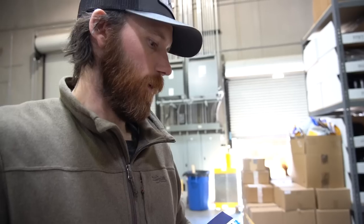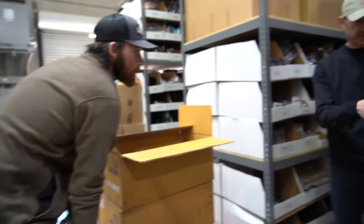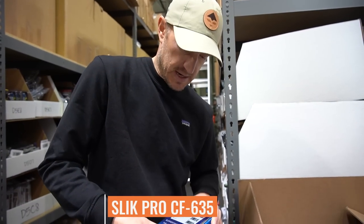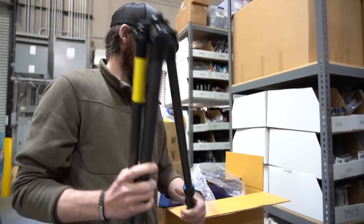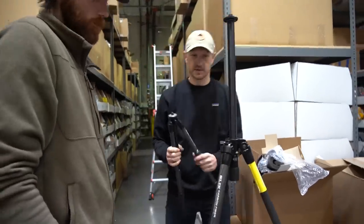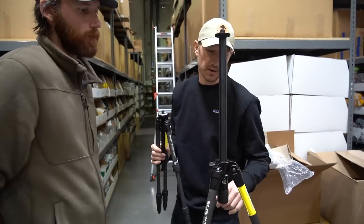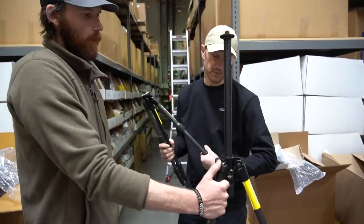Let's check that one out. This is the Slick Pro Carbon Fiber 733. What I'm considering — which has been on my radar — is the Carbon Fiber 635 from Slick. I know this is one of the shorter options, much more lightweight. I kind of like that one — I like the height of it, and I like the fact that it's only got the three-leg section. This one still gets pretty tall too. Not the same load capacity — you can see there's a pretty marked difference. Getting smaller, and the individual leg diameters are getting smaller compared to the 834 and 835.